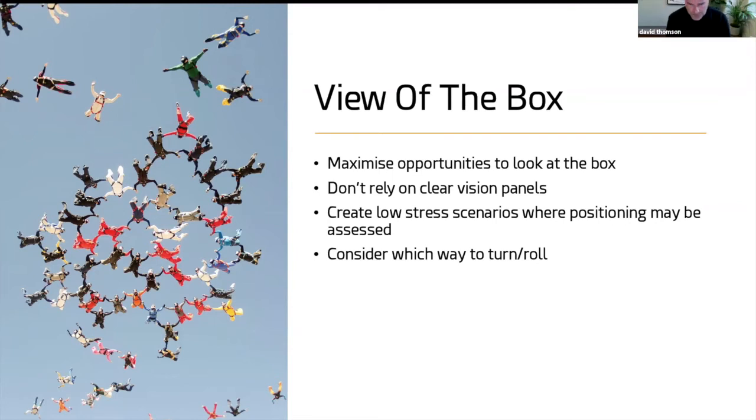And the other thing, of course, is considering which way you're going to turn, either towards or away from the judges, or roll. If you've got a 4-point roll, are you going to roll towards the judges or away from the judges? And how is that going to help you assess where you are in the box? So I would argue that if you've got a nice opportunity to get into knife edge, say you had a quarter roll one way and a three-quarter the other, I would be doing the quarter towards the judges so I could have a really good look at where they are.